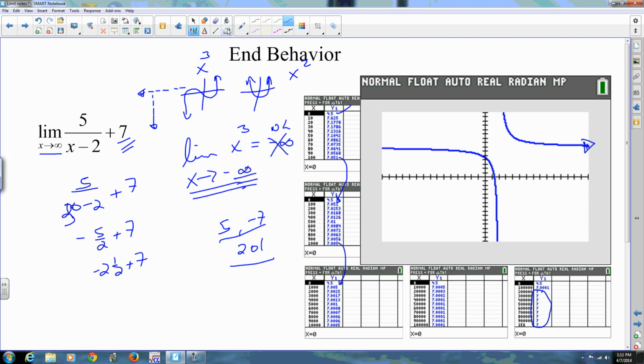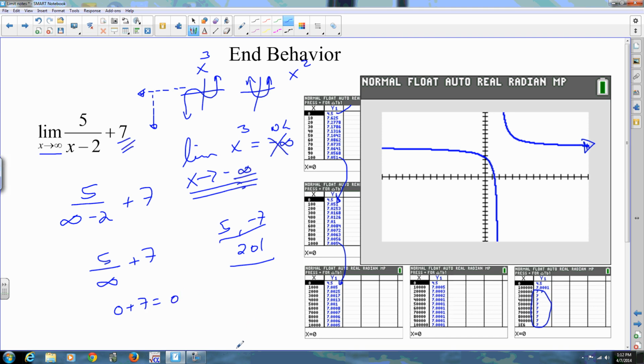Okay, let's go back and look at why it's doing that. It's exactly the same as in the last problem, is that you've got a fraction and something's being left. 5 over infinity minus 2. Well, if you had infinity, would you really notice if you took 2 off it? Nah, you'd pretty much still be at infinity. Plus 7. 5 over ginormously huge. What is that worth? Just like in the last problem, it's worth 0.